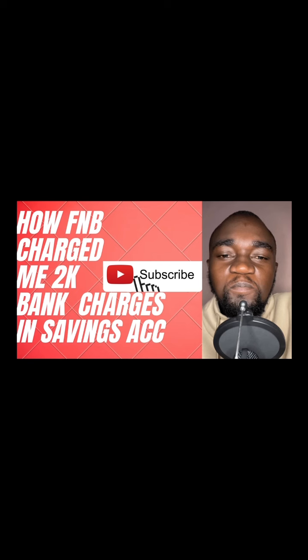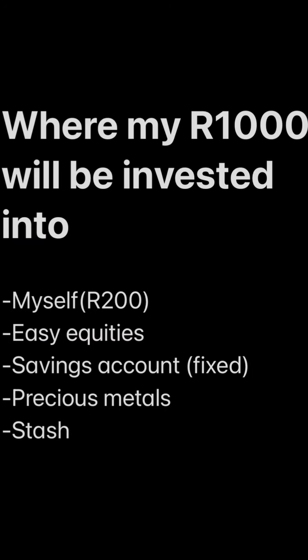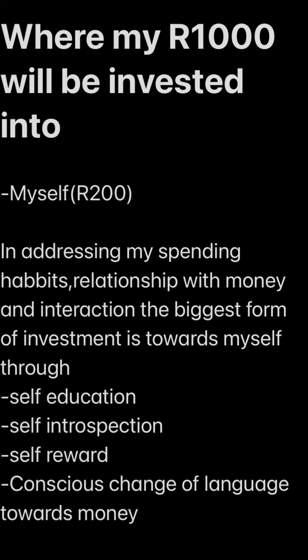So today I'll be talking about the 5 places where I'll be spending my 1,000 rand regarding my money. I've decided that I'll invest it into 5 places, being myself. First and foremost, Easy Equities, savings accounts, a fixed one and a non-fixed one, precious metals, I'll elaborate on that, and then also an app called Stash, which is very similar to what Easy Equities is, but in a simplified version.